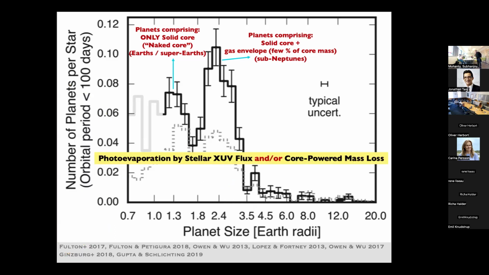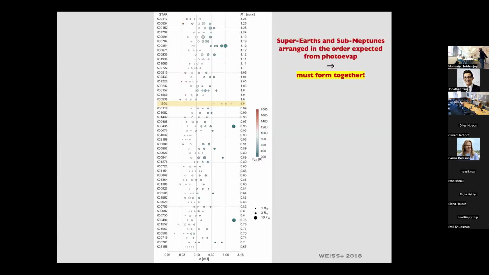Okay, all of this is because of XUV, X-ray and UV irradiation from the central star, and some other stuff I don't want to talk about right now, but essentially evaporation by irradiation from the central star. When you go and look at this kind of arrangement, the observed architecture of these things, what you find is that the arrangement, small things closer in, large things further out, etc., is exactly as you would expect if you had photoevaporation.